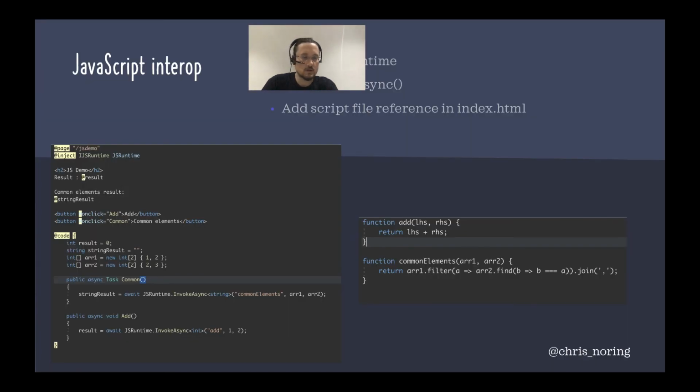There's also a notion of JavaScript interop, which means that you can make JavaScript and C# play nicely together, which is great. And you again need to inject something, in this case an IJSRuntime, which enables you to call various JavaScript functions like so, and you're able to deal with the results. So this is a perfect mix if you do have some investments or libraries in JavaScript that you definitely want to use, so you can mix the two.